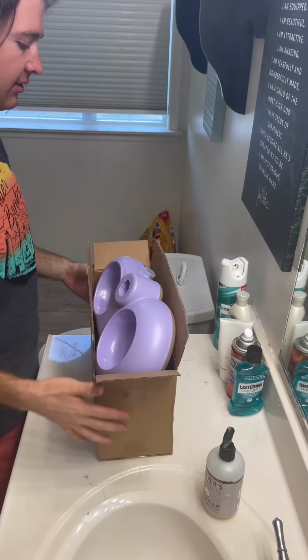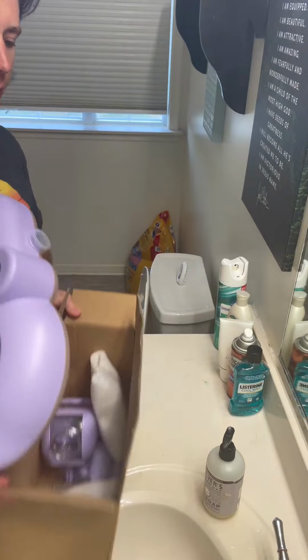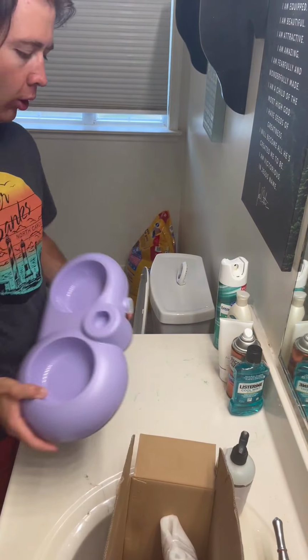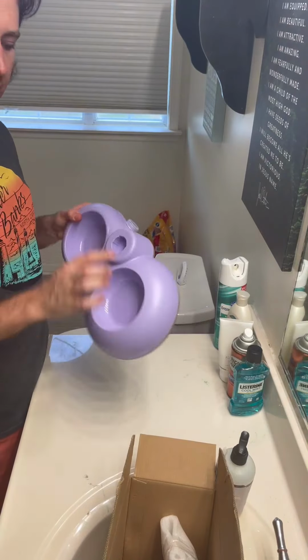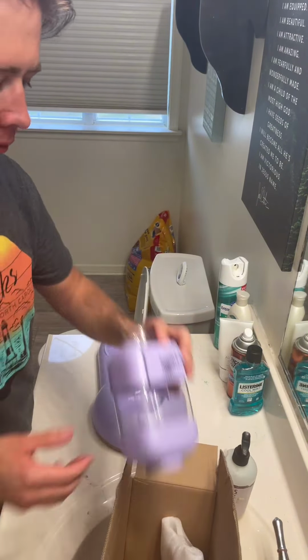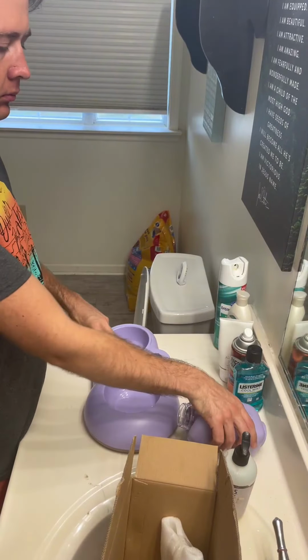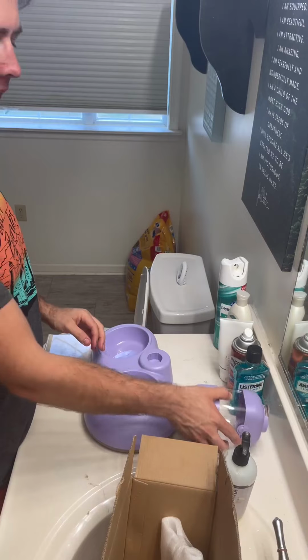Okay, so this is the unpacking video for the dog bowl water and feeder. It's got two bowls that go in here, and then you'll attach the water on top of here. So here's your water container. You can fill it up and pop that back down.